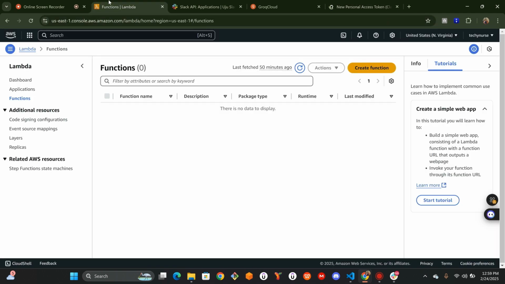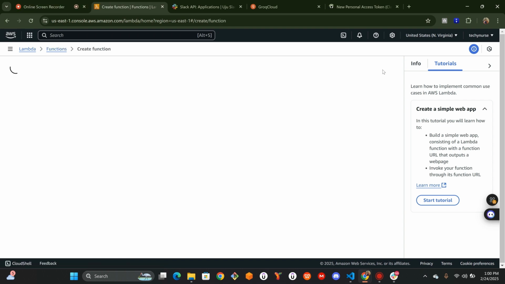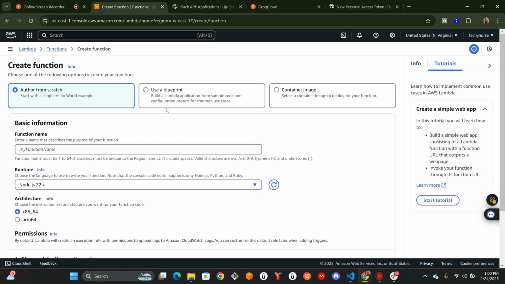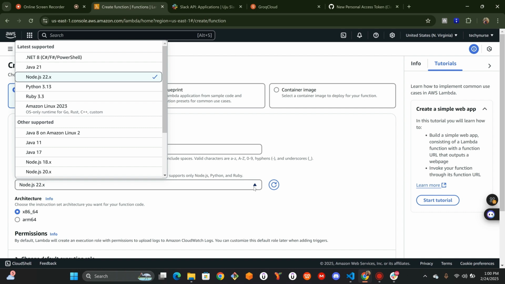Let's go create a Lambda function. I already have the code. Click on create, and let's create it from scratch. Let's call this Changelog agents. The code I already have is written in Python, so I'll go with Python 3.12. I'll leave the architecture as is. The default execution role will be created by default. Let's create the function.